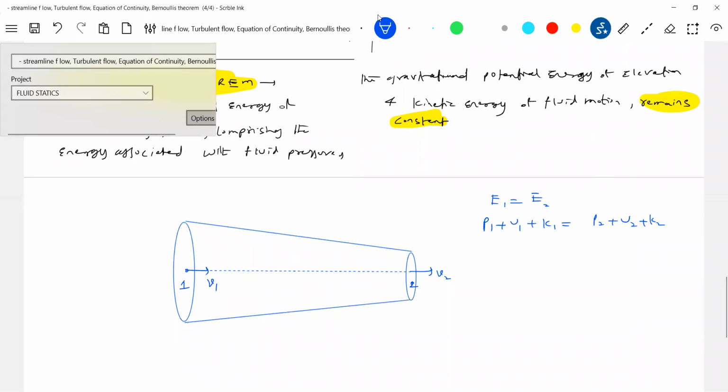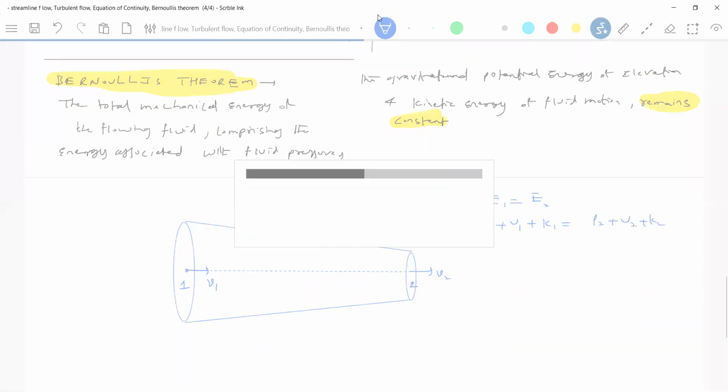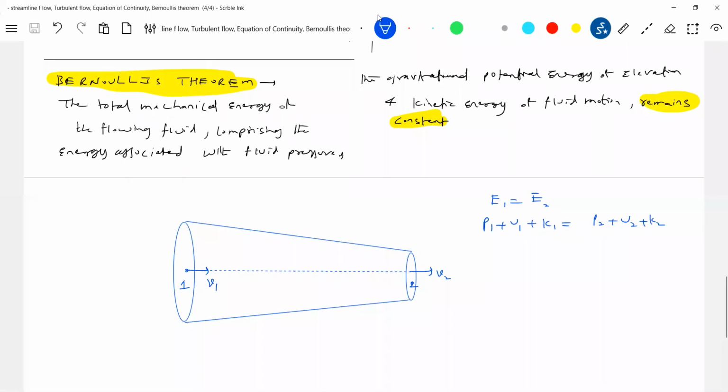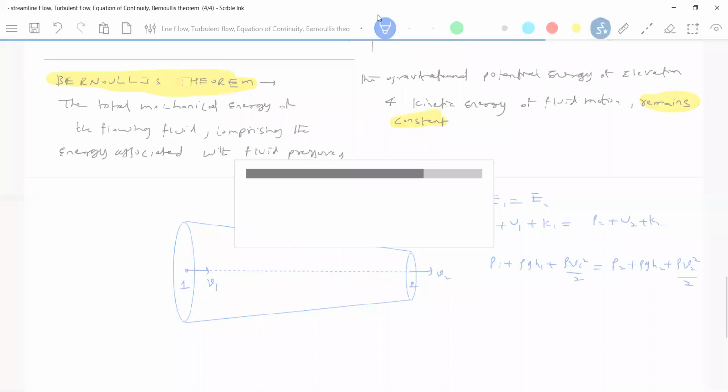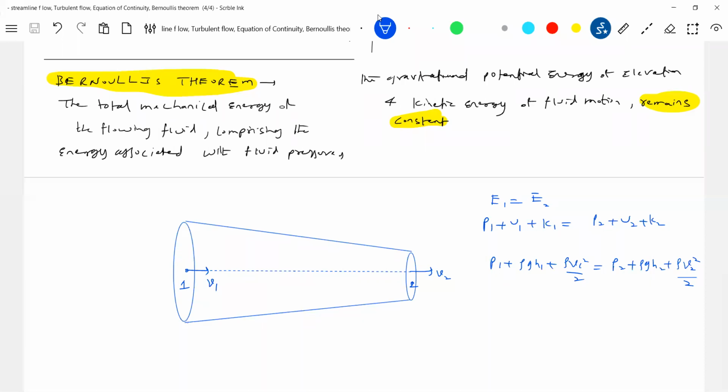When a fluid flows from point 1 to point 2, the total mechanical energy of the fluid remains constant, is what it is telling. So this is what we write: P1 plus rho g h1 plus half rho v1 squared equals P2 plus rho g h2 plus half rho v2 squared. So the total mechanical energy of a fluid remains constant as the fluid moves from point 1 to point 2. To be frank, your chapter got over. You look at any problem, I'll be using these two equations only.